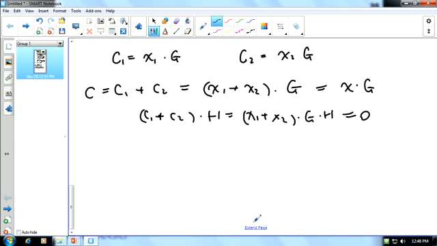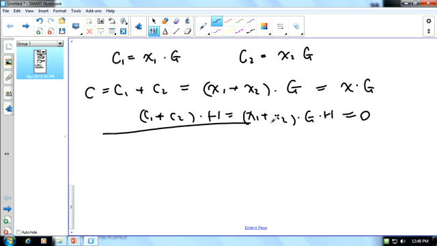Therefore, all the code words of a linear block code, we put them together, we get a subspace. Okay, so that's the basics of linear block code, and we need this knowledge in order to design better linear block code. All right, but we are not going to go into too much detail there. All right. Question?